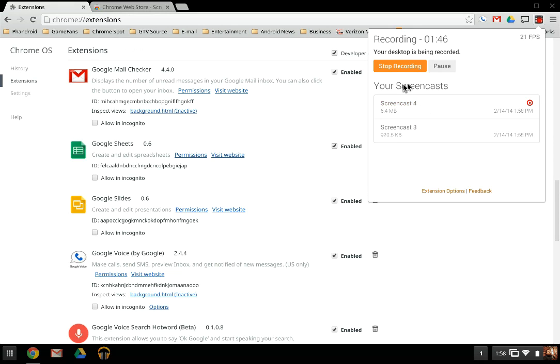You could choose between sound inputs, so which audio your video was going to have, or the extension was going to record. You could choose between your microphone and your internal sound. And what else could you do? Oh, frames per second. I believe there was one for 5, one for 10, one for 25. There's a few options like that. It's pretty basic and it's really simple to use.